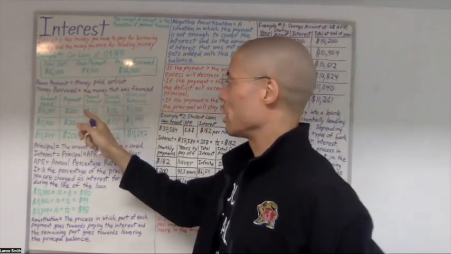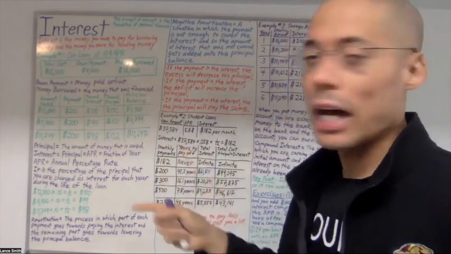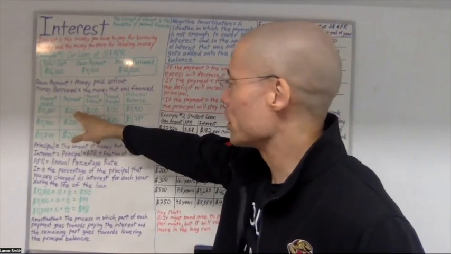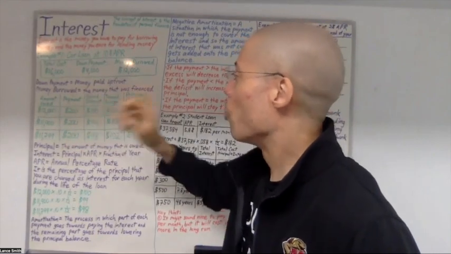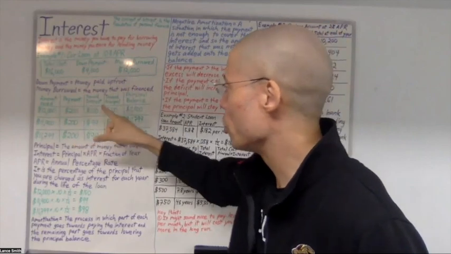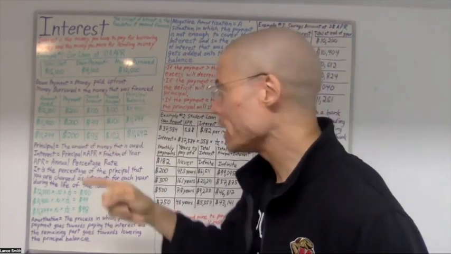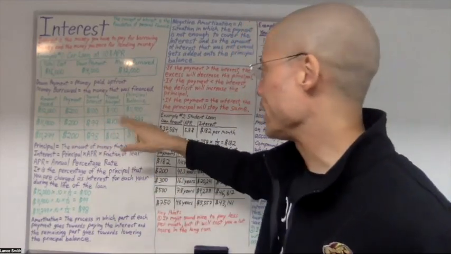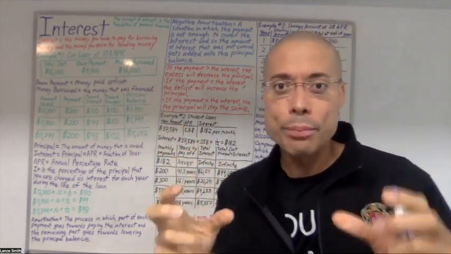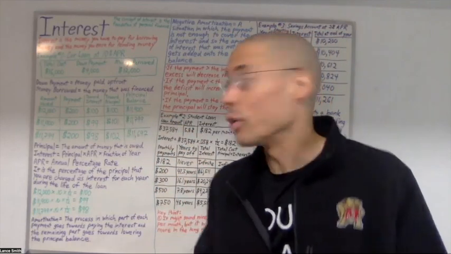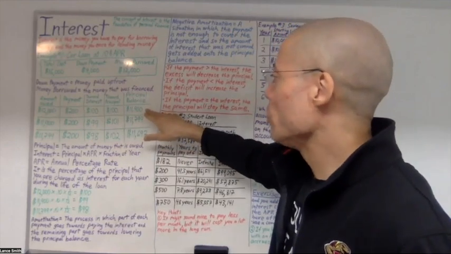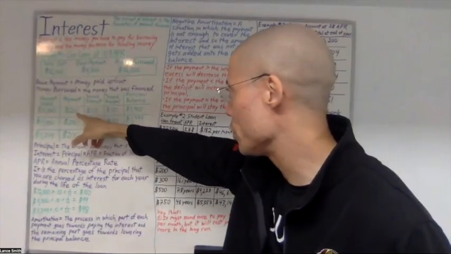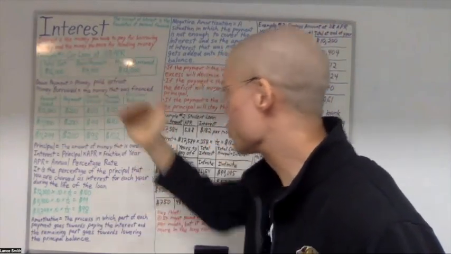And then our monthly payment is $200 per month. So after the first month, what's the situation? Well, the $200 that we pay for the first month, $100 of that $200 will go towards the interest, and the remaining portion will go towards the principal. And so that means that at the end of that month, what is our principal balance? How much do we owe now? That means that we only owe now 11,900, because $100 of the $200 was used to reduce the principal.